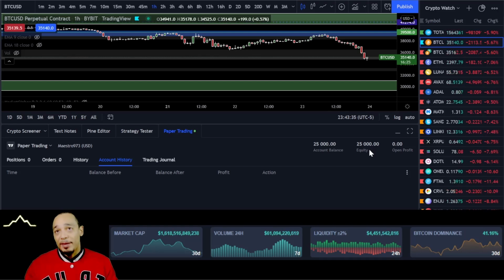If you haven't set up a paper trading account in TradingView, I would recommend that you do. This is the easiest way for you to figure out your own emotions and the way that you're going to react to price action when you actually get into a trade. This is the easiest way for you to get hands-on practice with the market, watching price action, understanding how it moves, and knowing when to take your shots in the market.